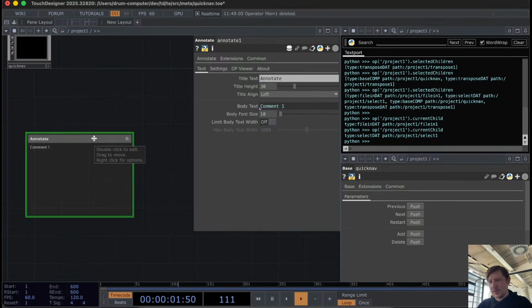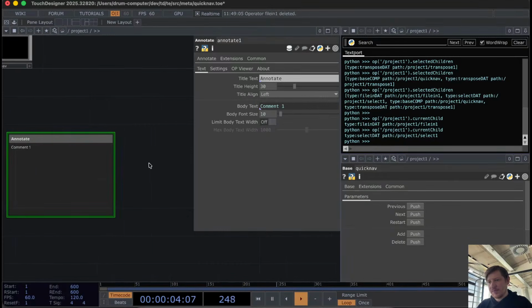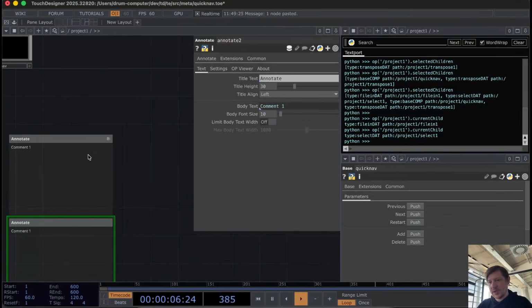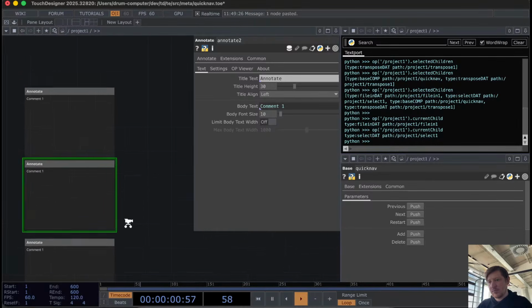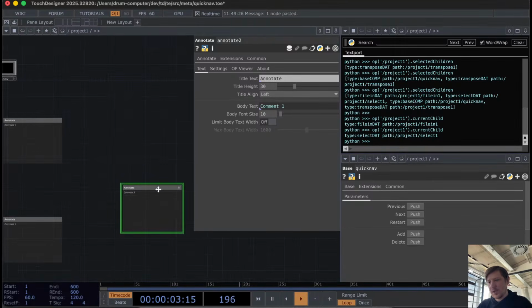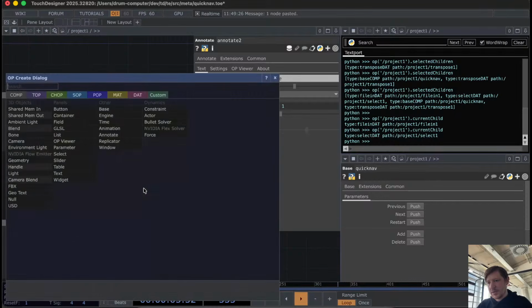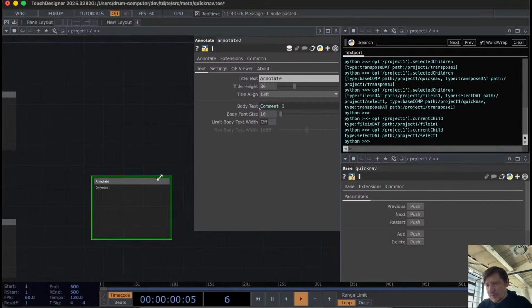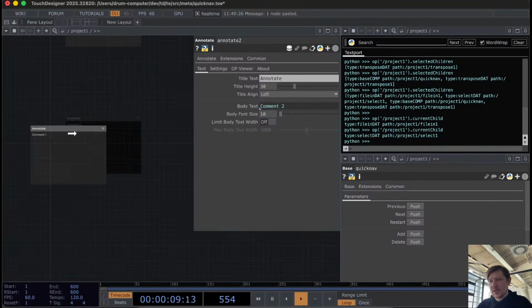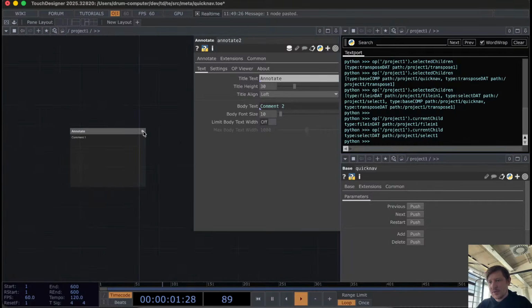Then I'm gonna copy paste it, put it somewhere here. This is gonna be comment 2, and this thing we're gonna put somewhere over here. We're gonna say comment 3.